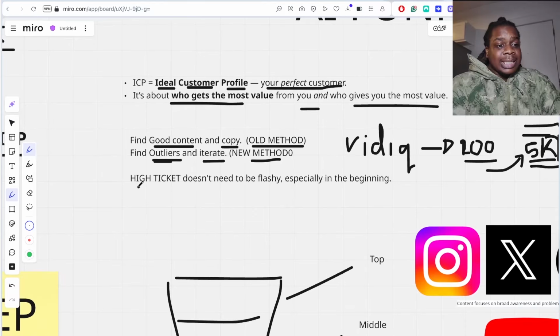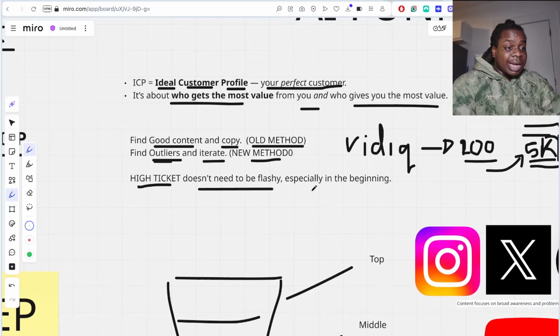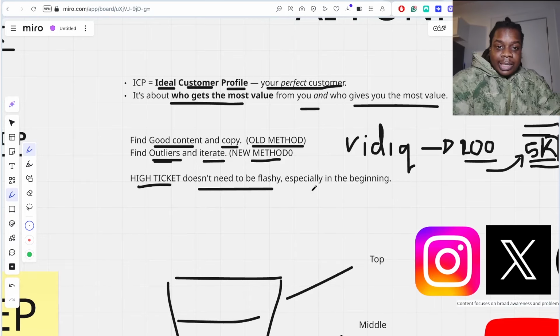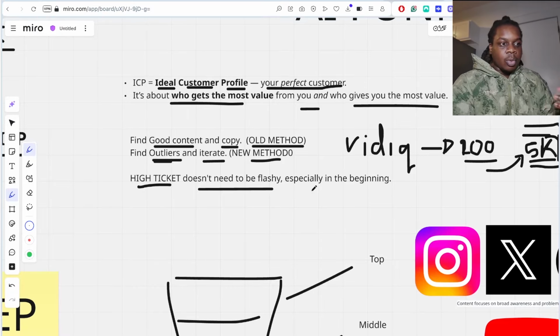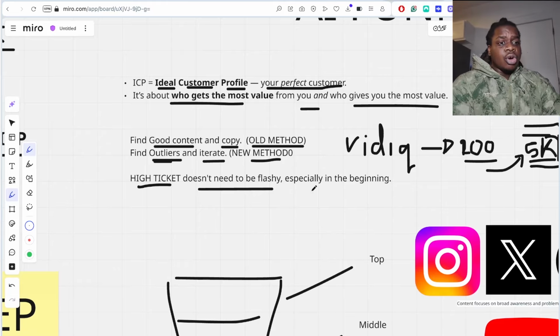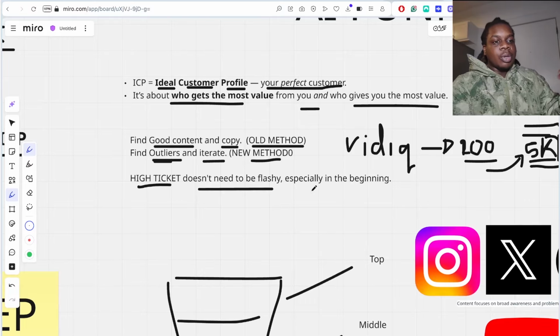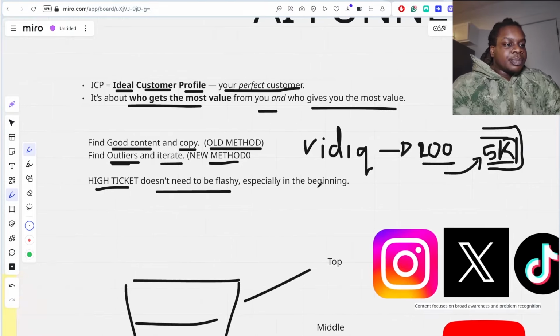We need to understand that high ticket doesn't necessarily need to be flashy. In fact, content just like this, where I'm literally just speaking directly to you guys, is barely edited, maybe just chopping out one or two mistakes or pauses in case I get a phone call or anything like that. It's very, very simple, straight to the point. You're attracting a certain type of person that has the attention span long enough to sit through the video, gain the value that they need, and build trust with them. You build trust by speaking directly to them and creating more content that's to do with that, right?